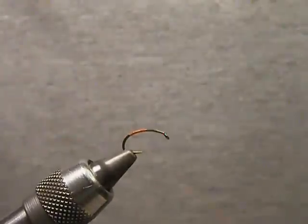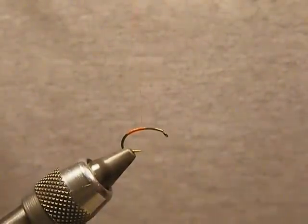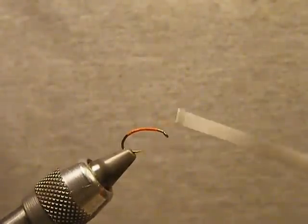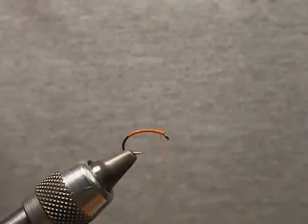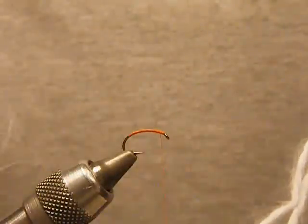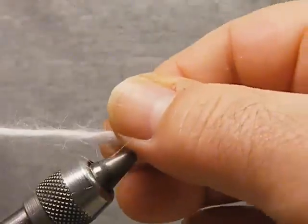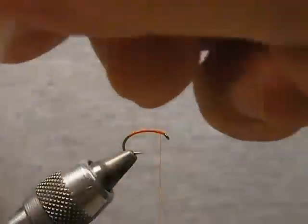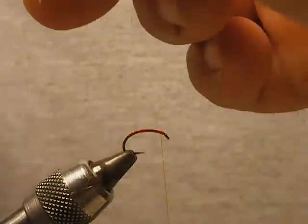On my sucker spawn I use a bright contrasting thread, which is fire orange. I'm going to start my thread base near the back and then just wrap up. I'm going to tie this probably in reverse of what everybody's used to tying it. I'd rather you get a big skein of the Angora, which I use — it's 100% Angora — or the cards, 3 yards, 72 yards, whatever. Instead of cutting small pieces and trying to work with that, and tying it in at the back and flipping it back and forth, I'm going to show you how to tie it in from the front. That way you can keep all of your yarn all together — no trimming pieces to work with.